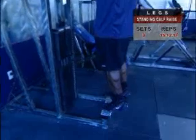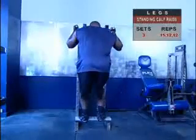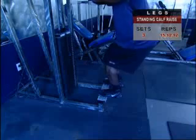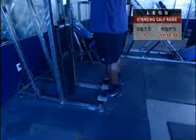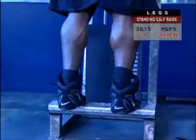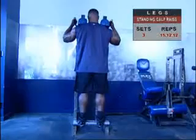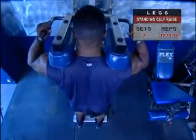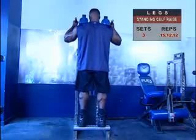The standing calf raise works both major calf muscles. Slip your shoulders under the pads and place the balls of your feet on the foot platform with heels free to move through a full range of motion. Point your toes straight forward or slightly outside for a minor variation in stress on your calf muscle groups. Put your full body into complete alignment — head, shoulders, hips, feet — one straight pillar of power. Lower your heels at a moderate speed until you feel a strong stretch in your Achilles tendons and calf muscles. At the bottom, inhale and hold your breath, then push vigorously but smoothly to rise as high as possible. Hold the top position for up to two seconds, then lower under strict control, exhale, and rise again immediately. Maintain continuous tension and never let up.